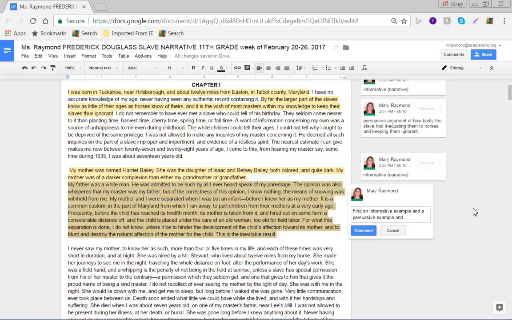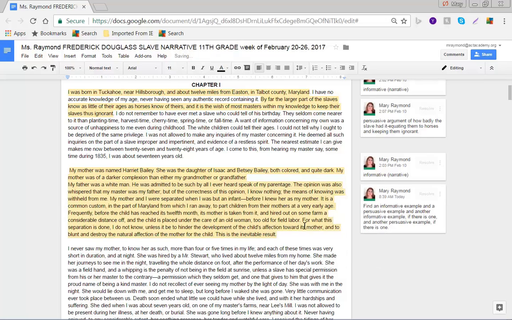Okay, so an informative example, if there is one, and another persuasive example, if there is one. Okay, so for this paragraph, you're going to find that.